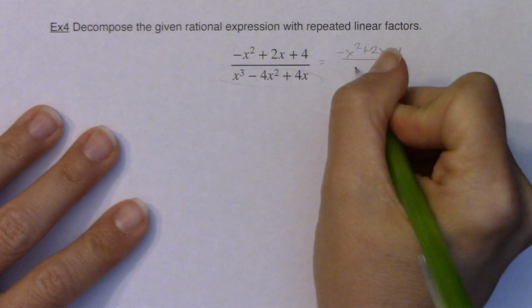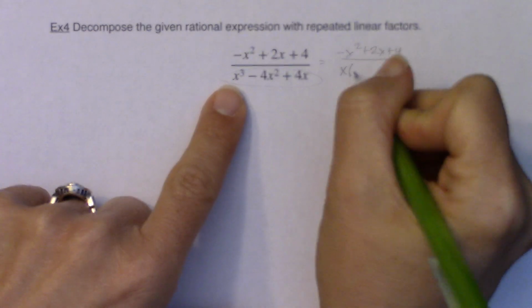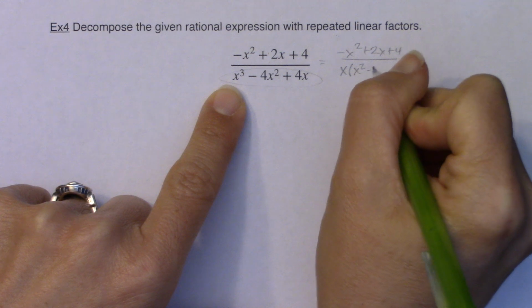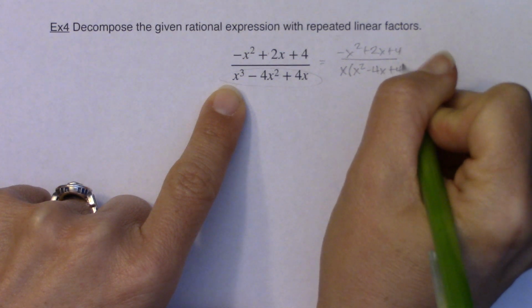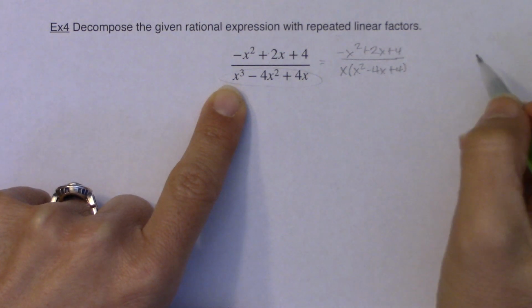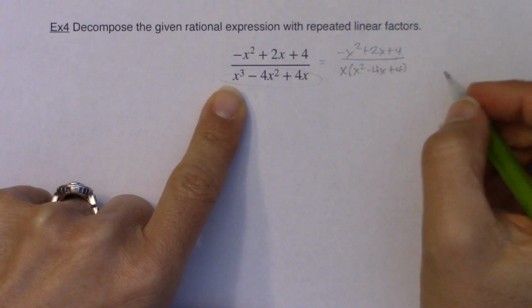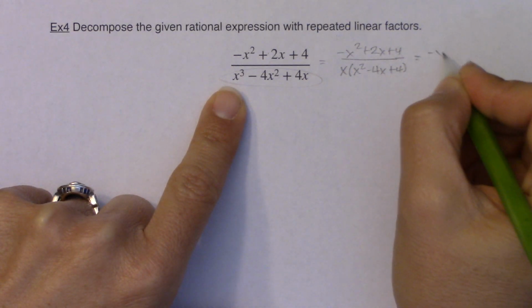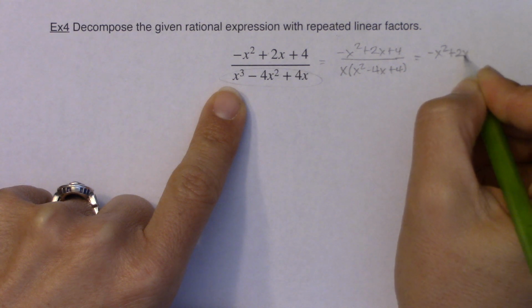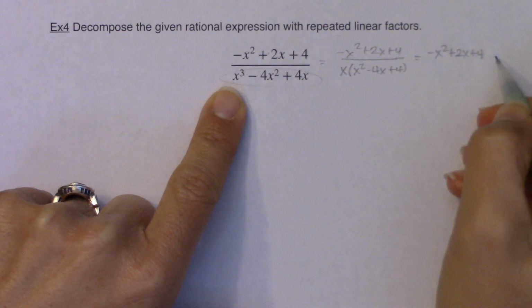I can see a GCF of x. So I'm going to factor out the x, and I'm going to get x squared minus 4x plus 4. And maybe you recognize that as a perfect square trinomial, maybe you don't. But if I want to break this down a little bit more, let me make sure we can see all of this. We can still see my work.